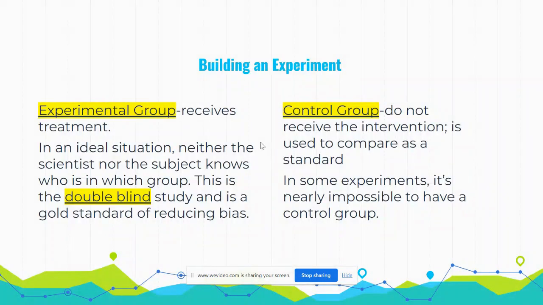Now, in an ideal experiment, you would do something called a double-blind study. Basically, I would have a group of participants, and some of them receive actual medication, and some receive a placebo, and they don't know which one they're getting. In a double-blind study, the researcher also should not know which participant is getting which thing, which is the medicine or the placebo. And that's done to help reduce researcher bias, because maybe the researcher is going to end up, sort of unconsciously, giving the medicine to the person who looks the sickest, or maybe they're giving the placebo to the person who they think has the least severe symptoms, and then seeing if that person responds.